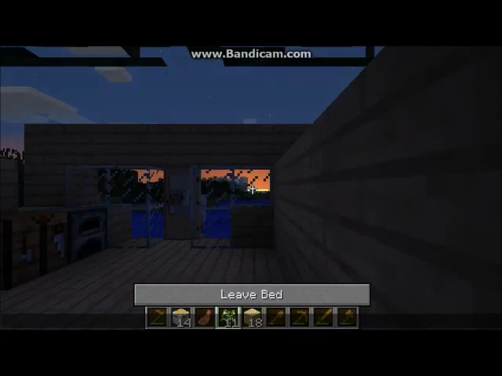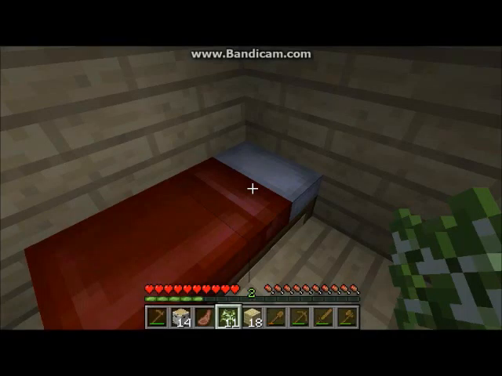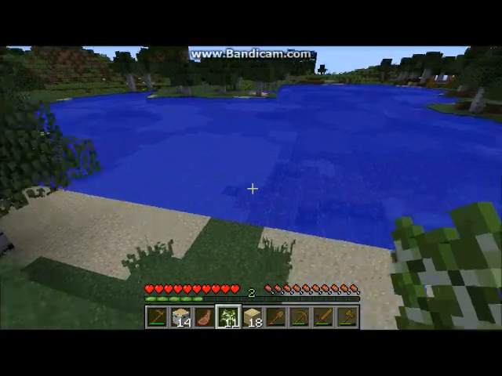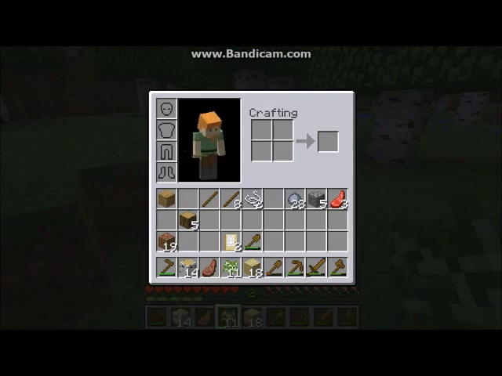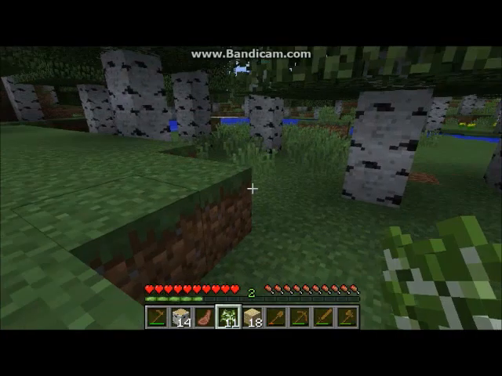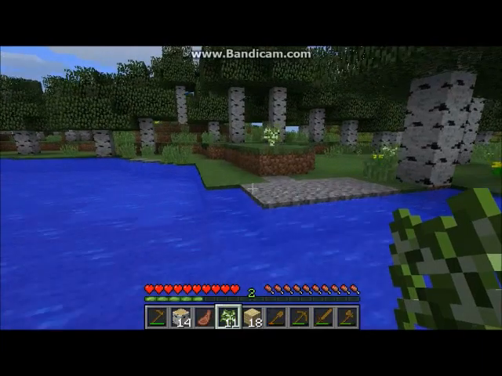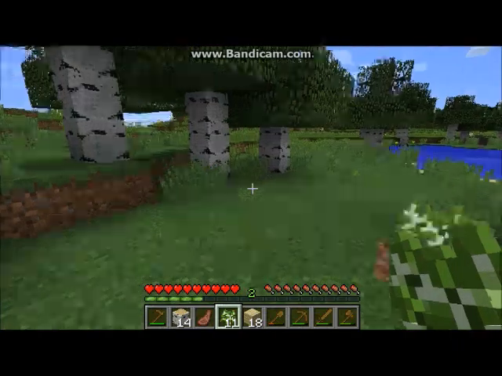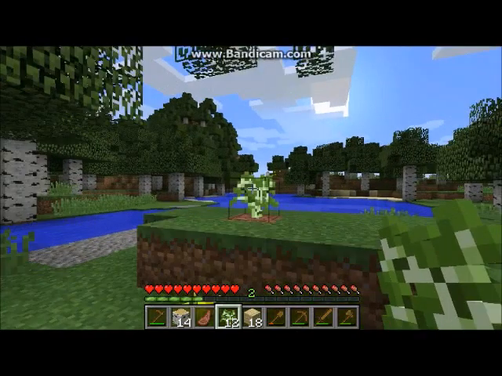What we need to do is build a small chest to keep all our stuff in. How many stone do I have? I have 5, so I'll create myself a pick and a sword with that 5. And I got 14 birch wood, so that should be enough.